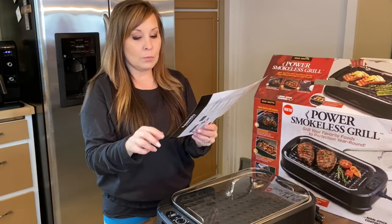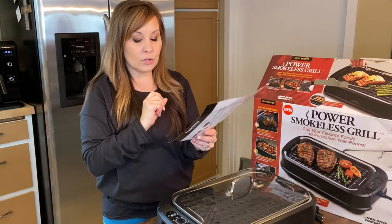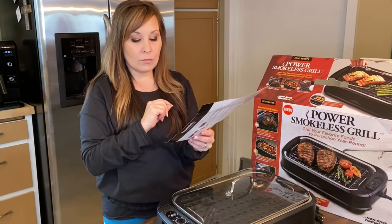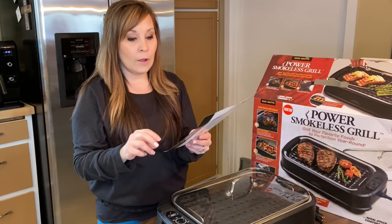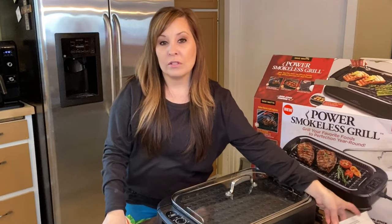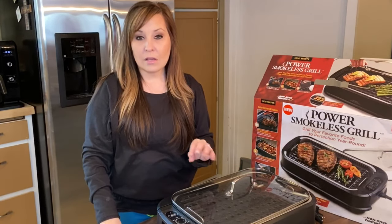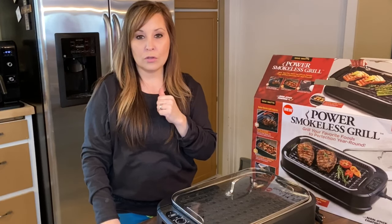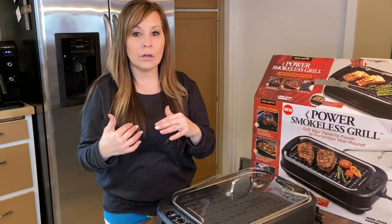You are going to press the power button, then the fan button, and set the temperature to medium heat for 4 to 6 minutes to preheat the grill. Then set the desired cooking temperature and add your food. One of the things that I've noticed in the recipe book was to keep it at max temp, and then turn it down according to if you need it hotter or cooler.